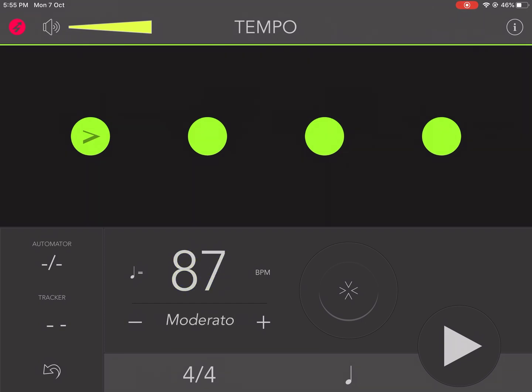Now as you keep changing the tempo, or the speed of the beat, you'll find different terms like moderato right now on my screen. If I go faster than this one, I will get allegretto. Right now I'm just going to set it back at 80 because that's the simplest beat and the easiest speed at which you could practice.